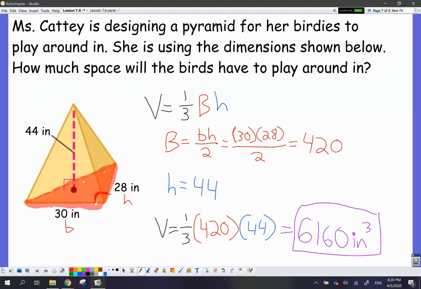So just keep that in mind. Separate them, find the area of the base first, and keep that only in the capital B. And once you have that done, then find the height of the pyramid. Now you're not using the height of your base. Now you're using the height of the pyramid. Then just multiply them. Multiply that by 1/3, and you got your volume. Let's take a look at an example of the cone now.